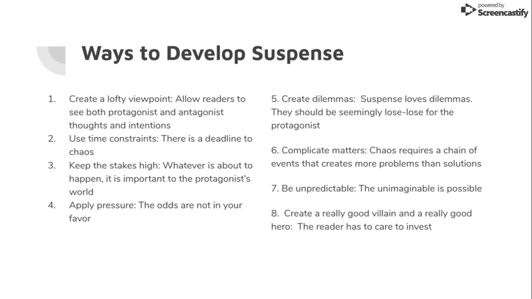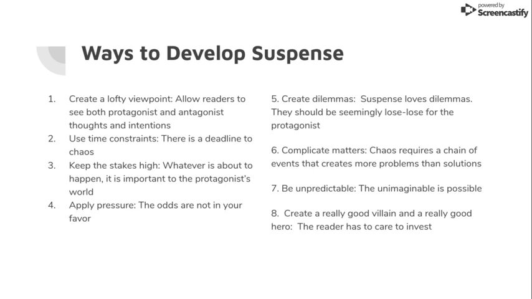1, create a lofty viewpoint. Allow readers to see both protagonist and antagonist thoughts and intentions. It helps if we can see the good guys, the bad guys, the in-between guys, and what they are doing, what their motivations are. Think of like a Game of Thrones thing where there's an ensemble cast. There is no main character. There's lots of main characters. We know the good guys, we know the bad guys, and we know what they're up to.